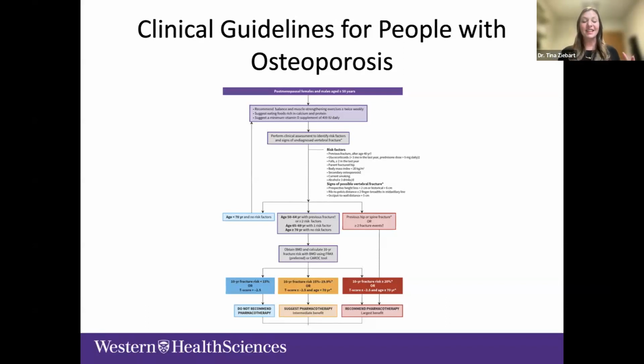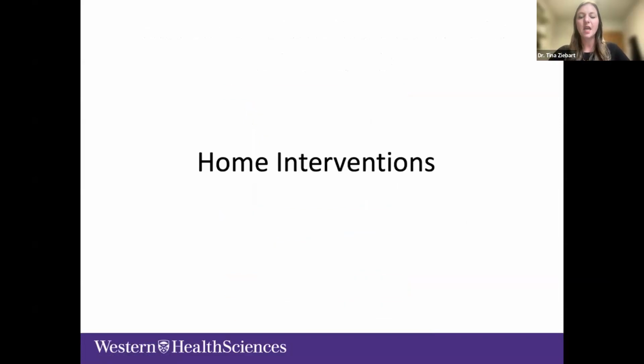So I think that's great that the top of the decision tree is really looking at these non-pharmacological interventions that are valuable for everybody. And then as we start to make these more clinical decisions, then we might get into the pharmacotherapy, which is outside of my scope of practice and outside of the purpose of this talk. But I just really wanted to highlight the value here in strength and balance training. And it's great that it's now being recognized in clinical guidelines as well.